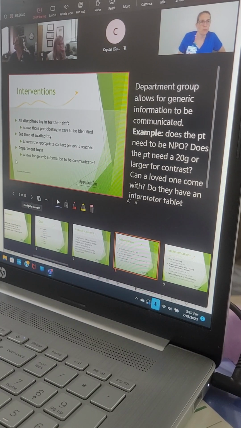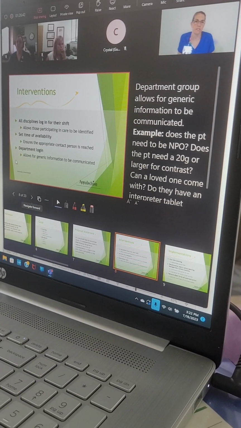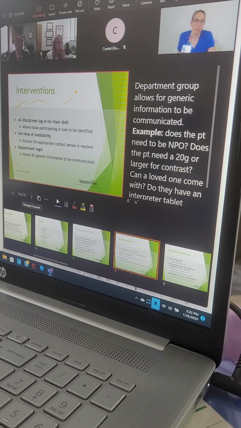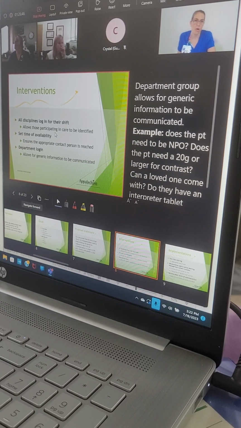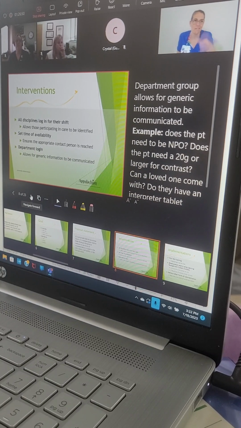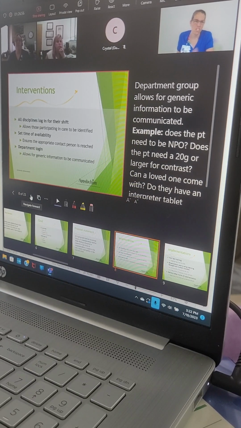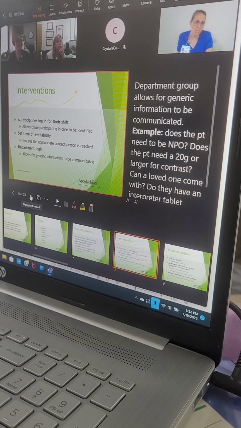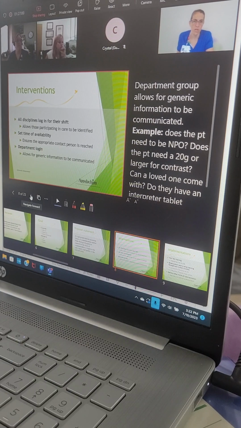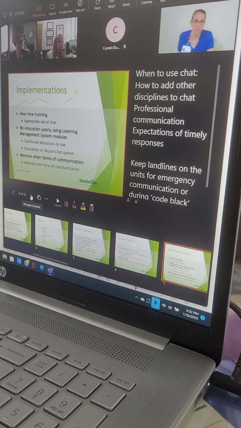Do we need an interpreter? So basic stuff that we don't necessarily need to be calling about and pulling them away from a patient that they're already with, and that phone's constantly ringing. How available are we for our patients if we're constantly answering that phone? So the secure chat form, just to ask a quick, simple question, would be convenient.